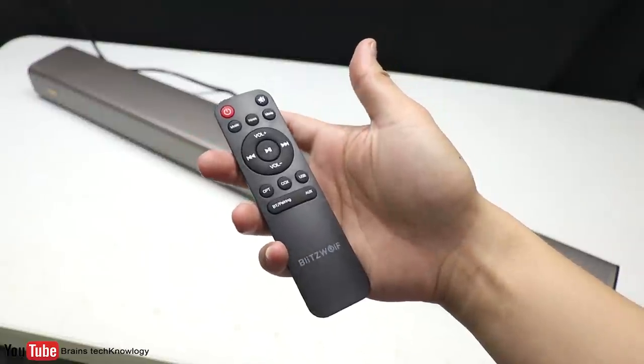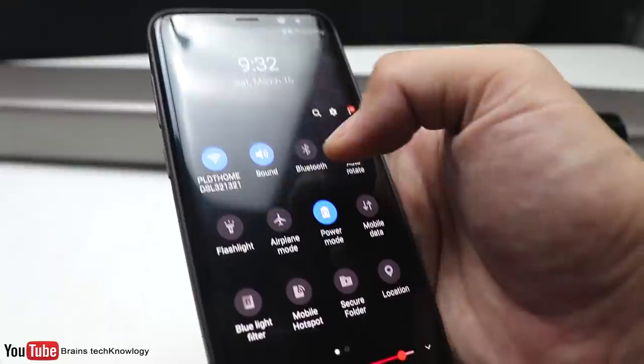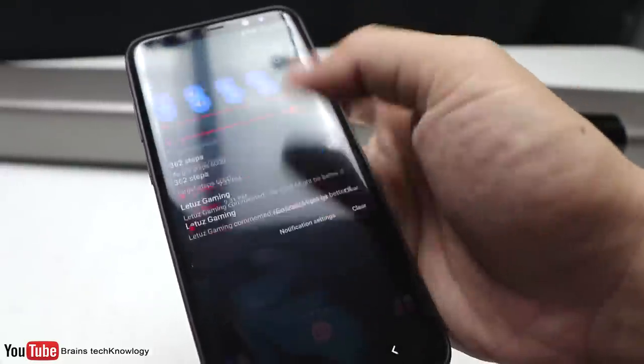Alright, so this is how it looks like when you turn it on. There will be a light. Then let's go ahead and connect it to my phone and then play some music. Right, so here's the sample.